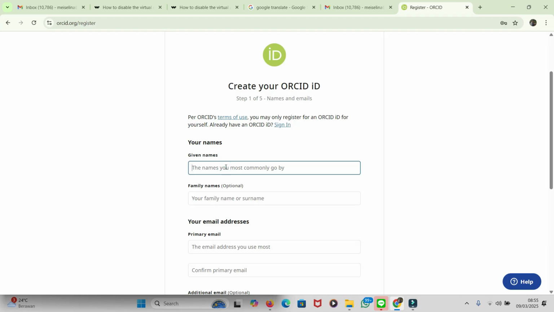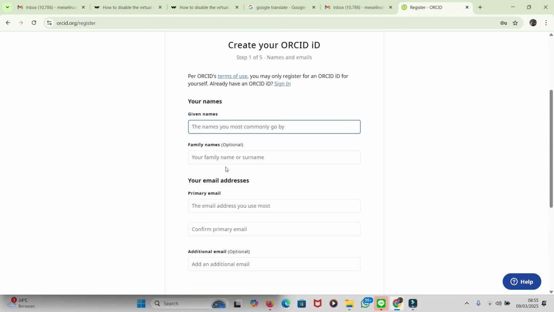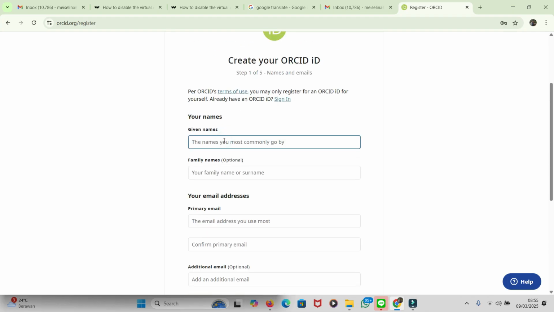Here you need to fill in some information. For me, I will type first my name here, given names, so don't forget. And I suggest you fill this with your real name because this will be your identity when you submit your manuscript. And you need to fill in your primary email, the email that you often use.